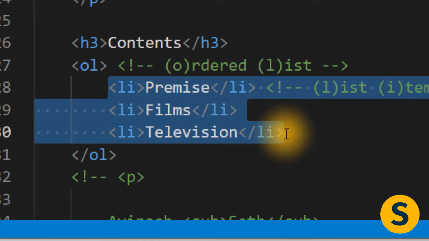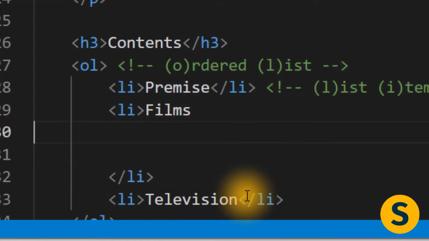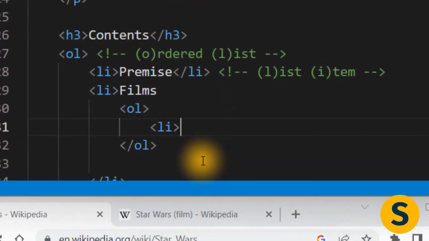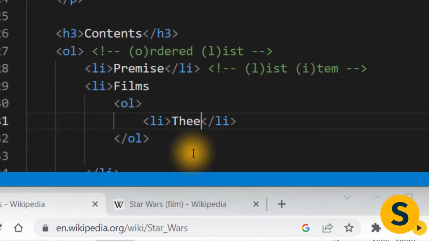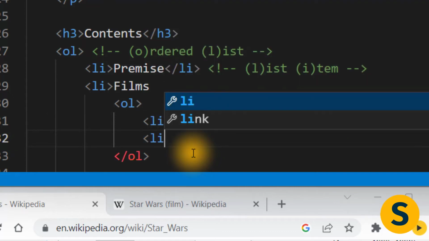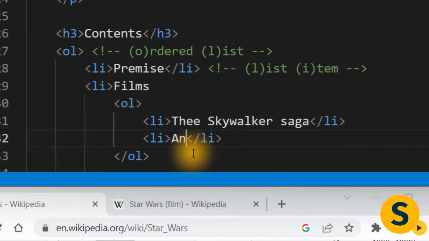But now here is something which is different. Inside films we have one more list. So what I'll do, after this li tag, I'll say OL, li, and we have the Skywalker saga, not Sagar, my hometown, li, and I'll say anthology films.